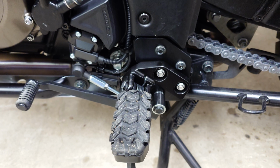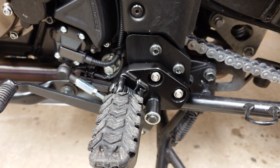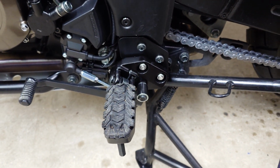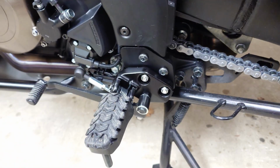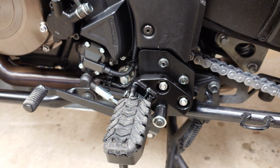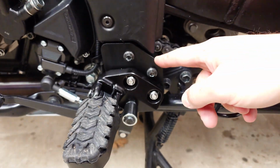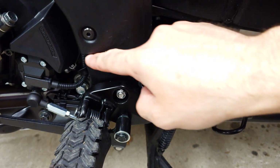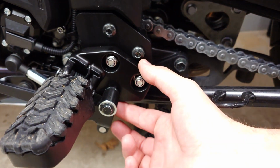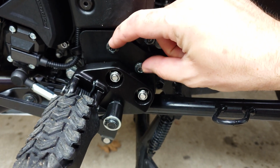This time I want to show you the footpeg lowering kit for Suzuki V-Strom 1050DE. The lowering kit is from Cosmo Accessories from Greece, and it's basically this plate that allows you to move the entire assembly from this point to this point.